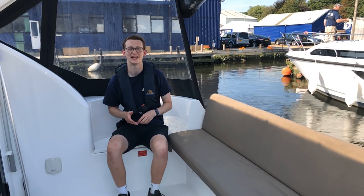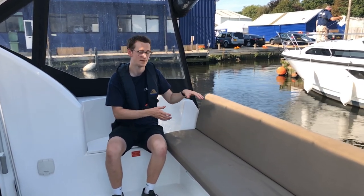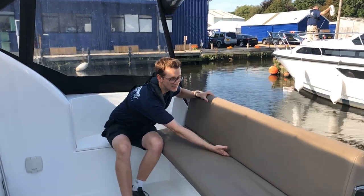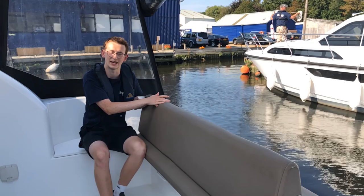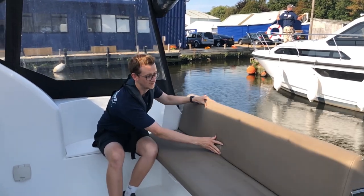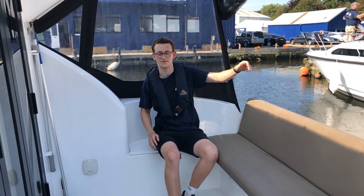So we're now moving on to the lazarette area of your boat. There's a few features to point out. We'll start with your chair. It's reversible. Put your hand in the middle, give it a good tug, and it'll swap over so you can have your legs facing out the other way. Same to put it back in reverse. The canopy, there's a few options. You can unzip it completely, leave it down, or roll it up over here.